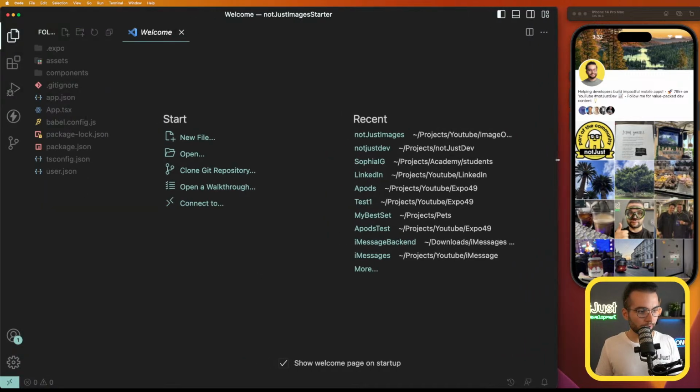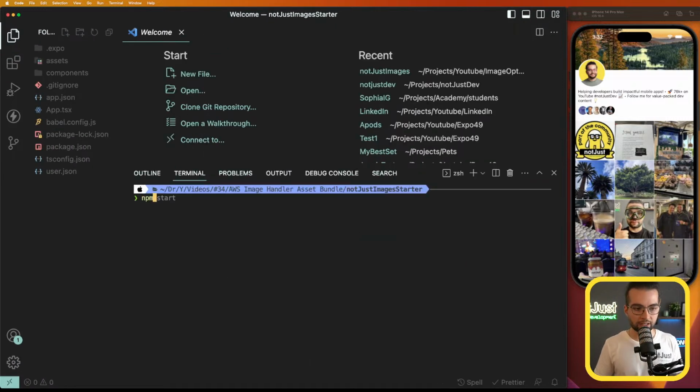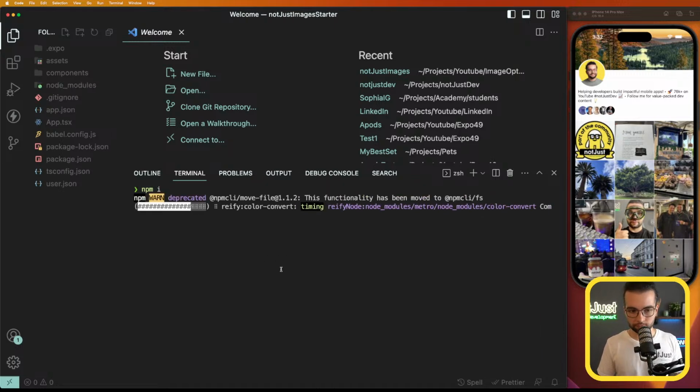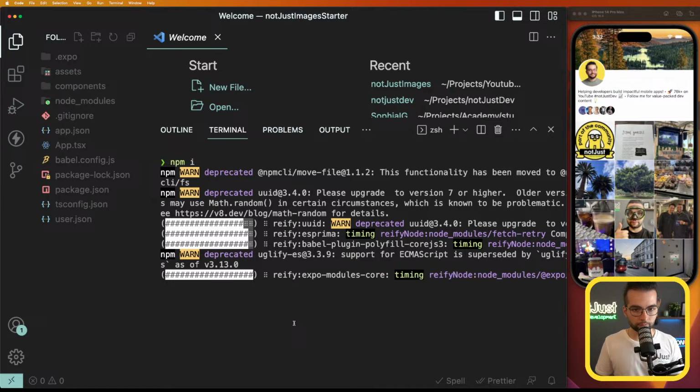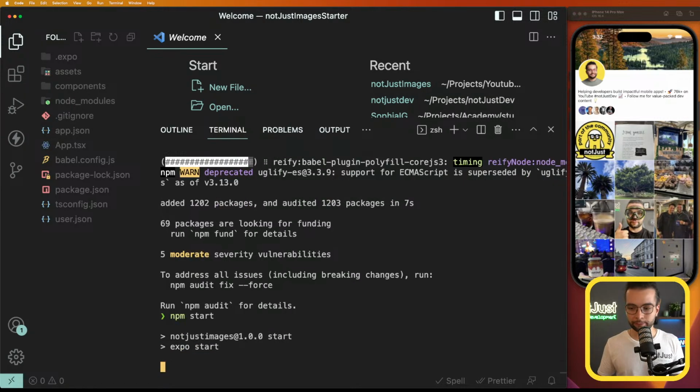So here that our project is opened in Visual Studio Code, let's go ahead and install the dependencies by running npm I. And then npm start.